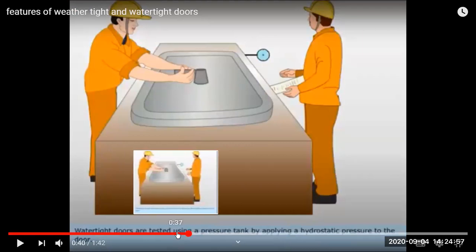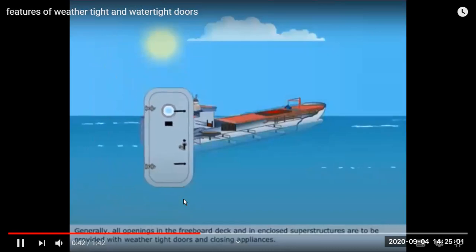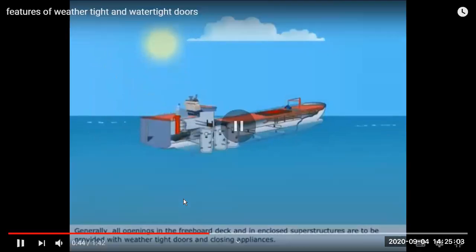We have these because of the ship's survival capability in case of any grounding, spill, or collision. If the ship is not divided into various compartments, then all the compartments will get flooded and the ship will sink. We want to avoid flooding from one compartment to another, if one compartment is flooded, like we had in Titanic or others.